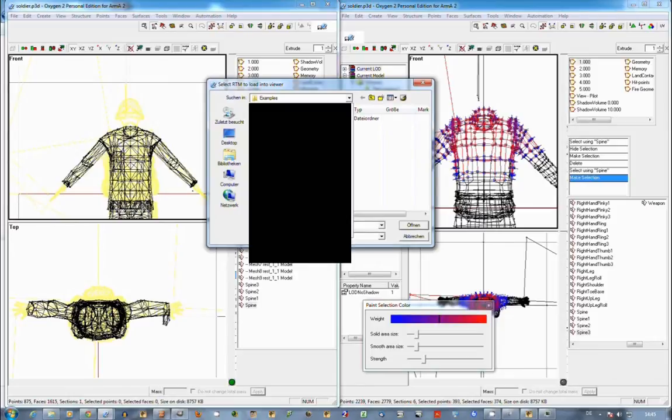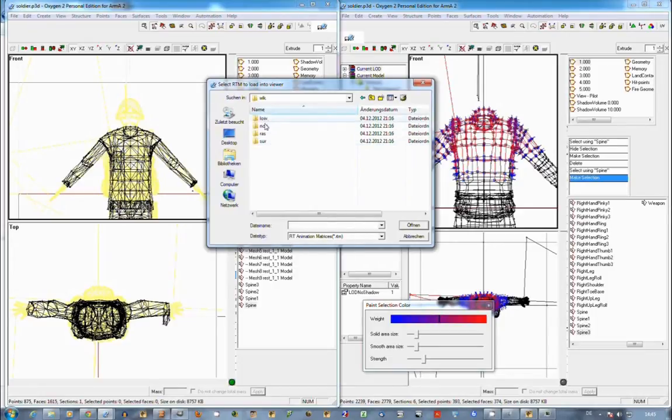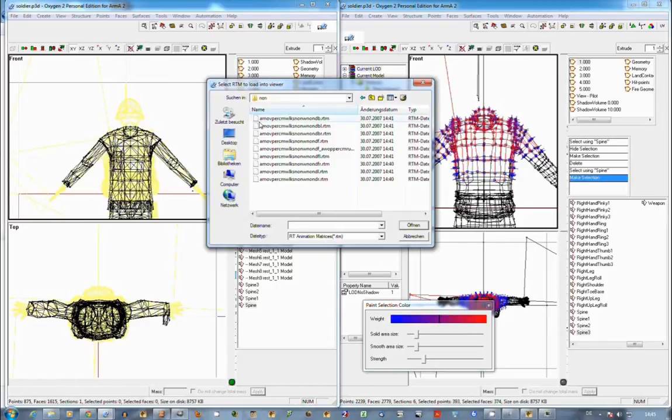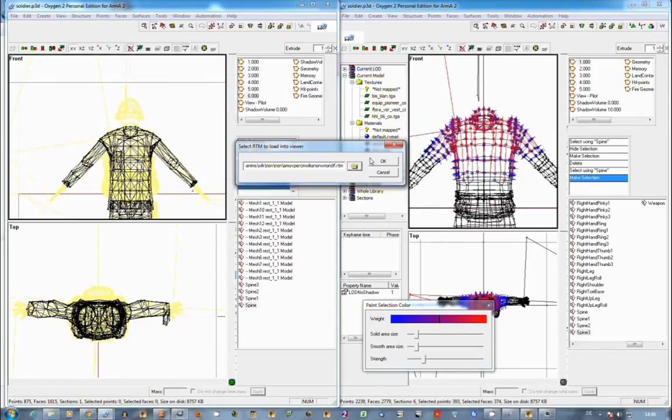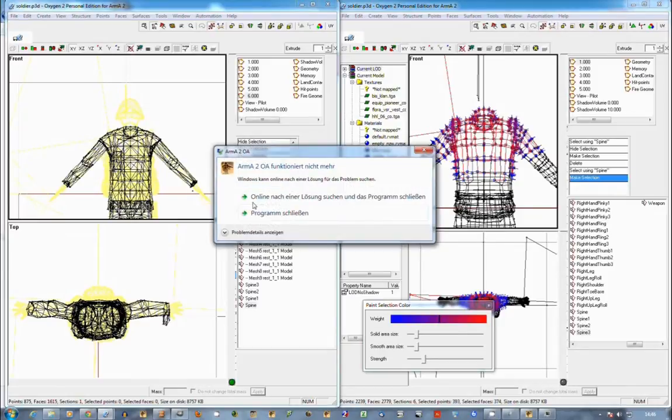Nice, right? So you go to P and find your animation files, which I have here, ArmA1 animations. Then let's apply a simple walk animation, like unarmed, and let's take the unarmed front walk like this and hit OK. So now you can see my Bulldozer crashed, and just wait a second while I fix this and tell you what's wrong here.